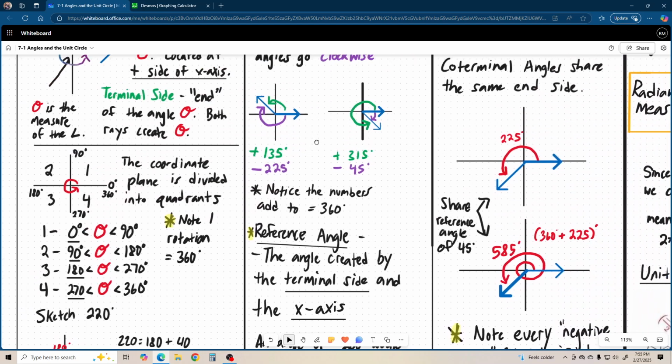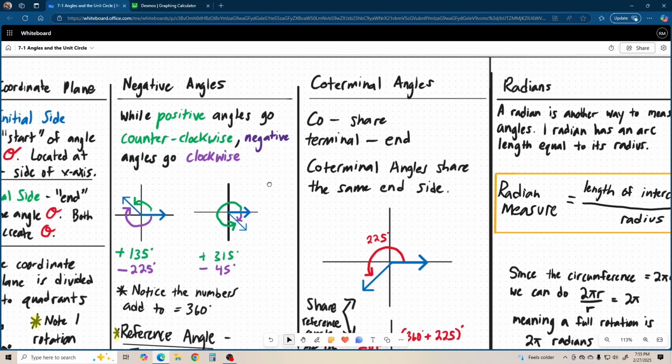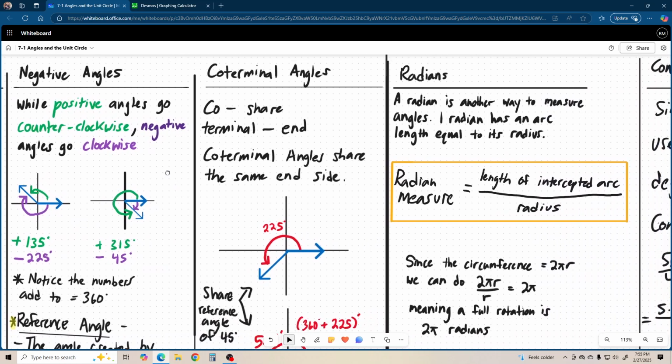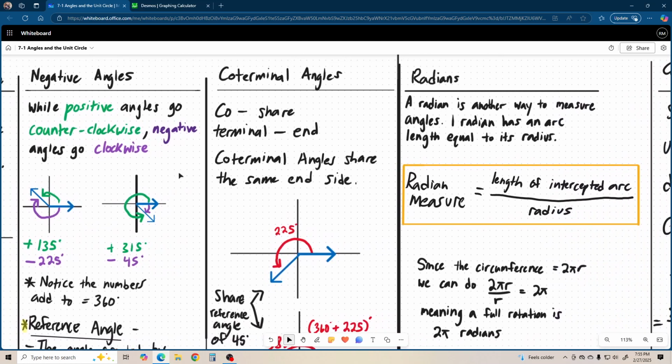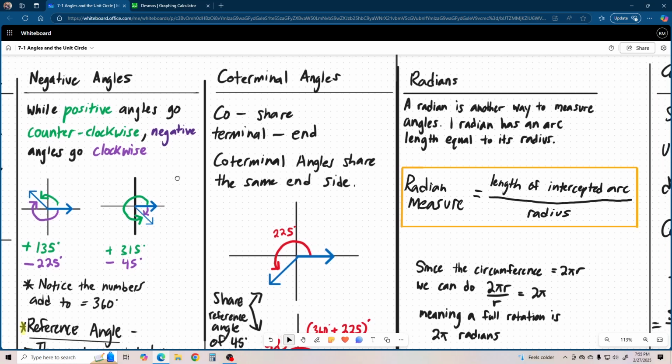All right, so let's talk about negative angles. If you remember when we did transformations, you'd often have to reference either counterclockwise or clockwise. Well, it's still technically true. 90% of the time, we're going to be talking about counterclockwise because we're just going to be talking about positive angles, right? In other words, if we start at our initial side and go towards our terminal side, we're almost always going in a counterclockwise direction because that's what gives us positive angles.